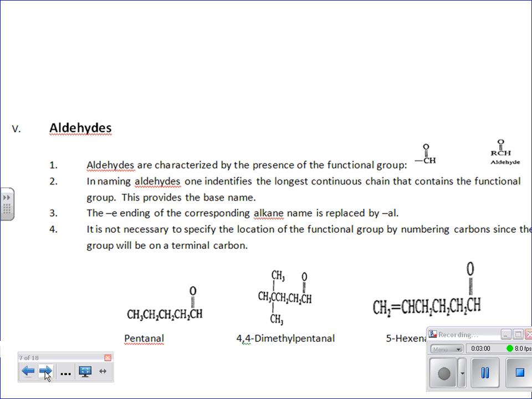Then we get to aldehydes. Aldehydes are characterized by having a double bonded oxygen on a carbon and then also a hydrogen there. And when you see this, it's always going to be on what's considered a terminal carbon, which is kind of a misnomer because it's really going to be your first carbon. But when written out, typically it's on the right-hand side. I think that's why they call it the terminal carbon, but it's on your first carbon. The way you name these is you change the ending, you get rid of that E, and you change it to an al ending, AL. So make sure you're really clear about whether that's an A or an O so that it doesn't look like a hydroxyl group. So here we have some examples that you can look through.